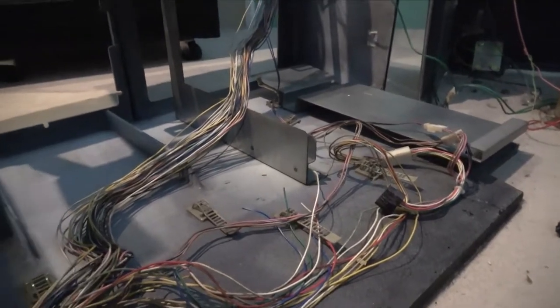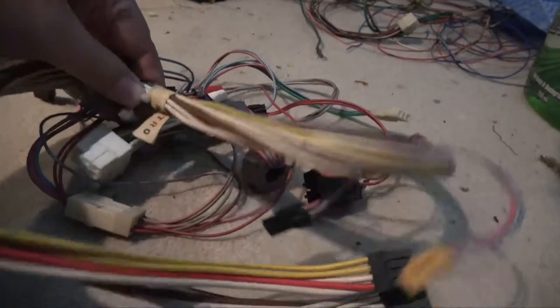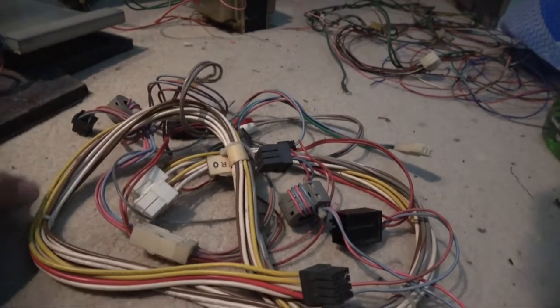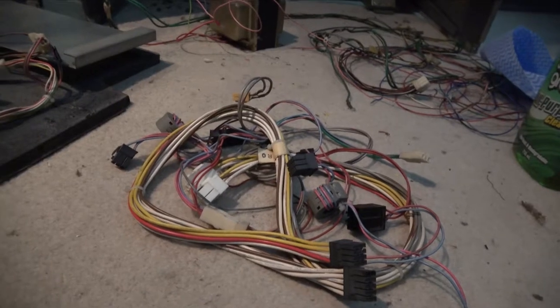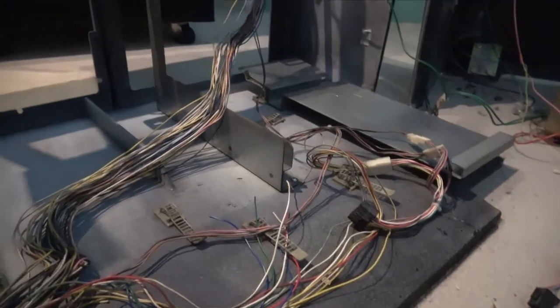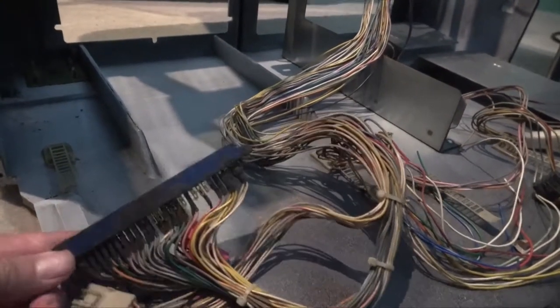Now the cab's all cleaned up, I'm having a look at this wiring. There's some extra cabling at the bottom of the cab — I believe these are like a JVS wiring harness, used for Naomi and some of the later games and systems. For our use, we really just need to use the Jammer interface, because I'm going to use a Raspberry Jammer.